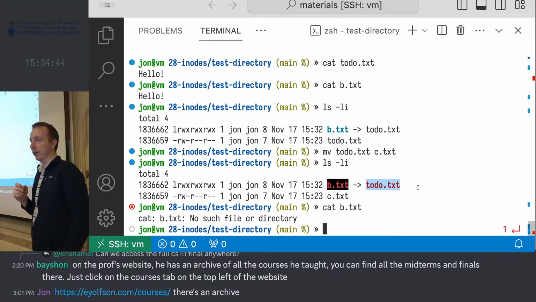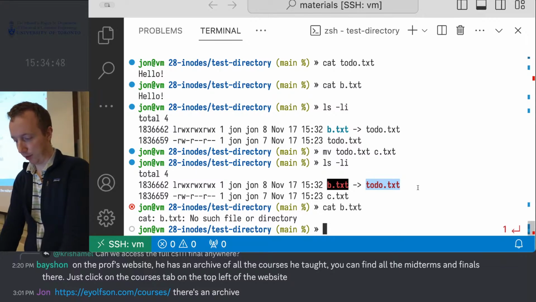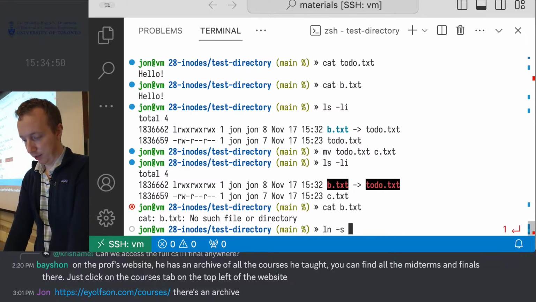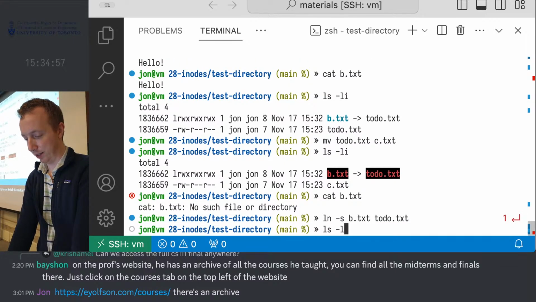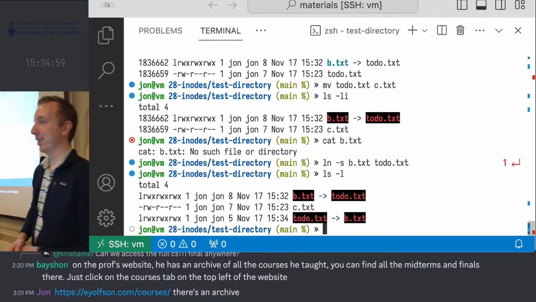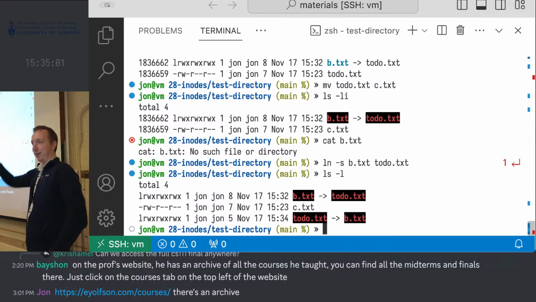Yep. Could you create a soft link to a soft link? Soft link to a soft link. So, create like a c.txt to a b.txt. What about if I just create a todo again? So b.txt to todo.txt, and then todo.txt is a symlink to b.txt.